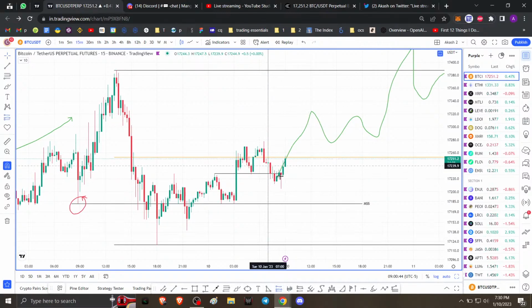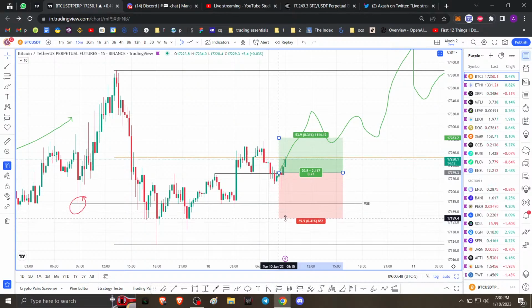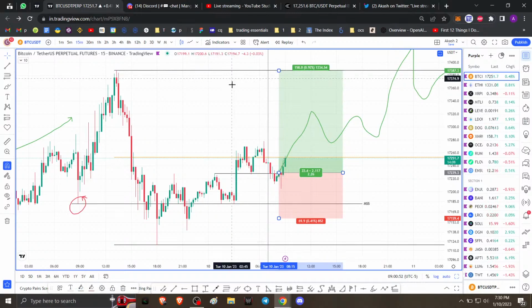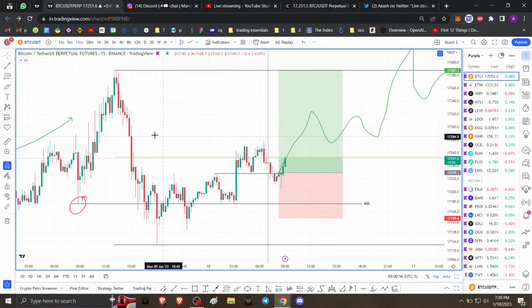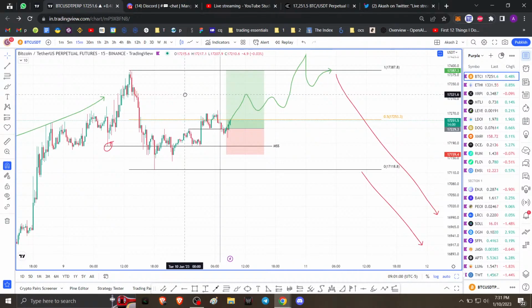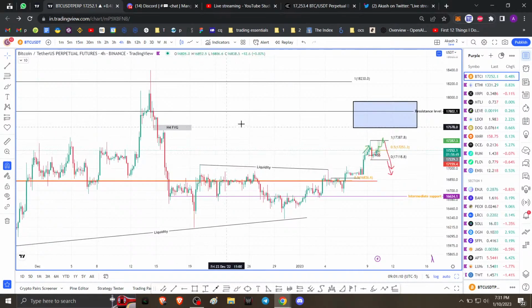If I'd come like 15-20 minutes earlier, then maybe we could have gotten something, opened a long position, something like this, right? So yeah, this is what I'm expecting for Bitcoin. And then maybe once we get a deviation above 17.4K over here, it's a pretty good place to start shorting.